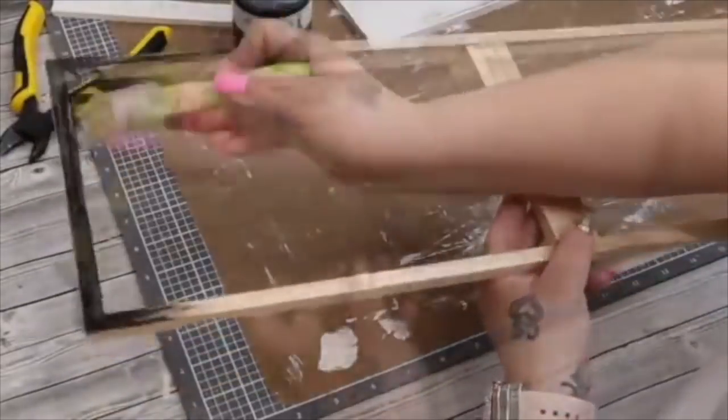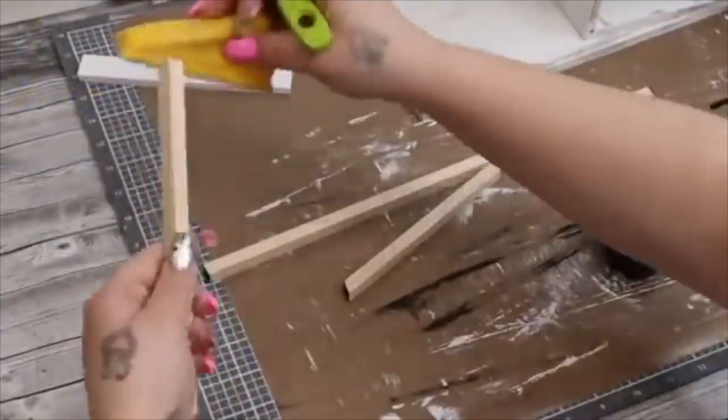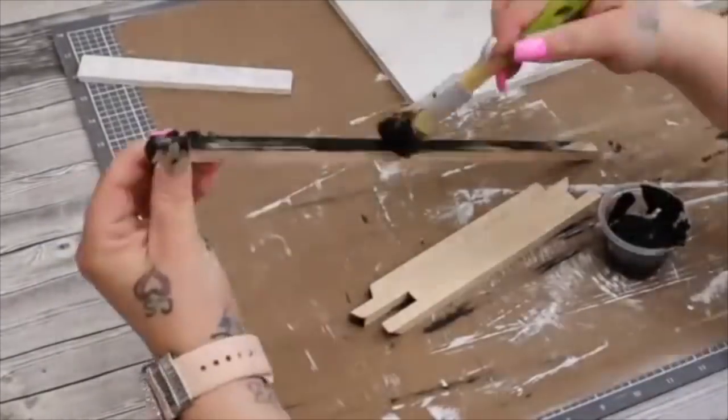So once I had all my pieces cut, then I go in with my ink Waverly chalk paint and a Waverly brush, and I give all the pieces a distressed coat of that ink Waverly chalk paint.